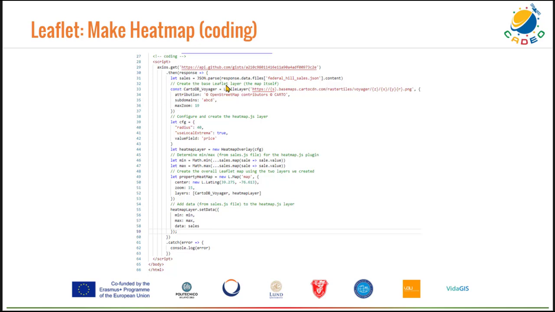We create the base Leaflet layer, then configure and create the heat map layer. Determine the min and max for the heat map plugin. Create the overlay Leaflet map using the two layers we created. And then add data to the heat map layer.